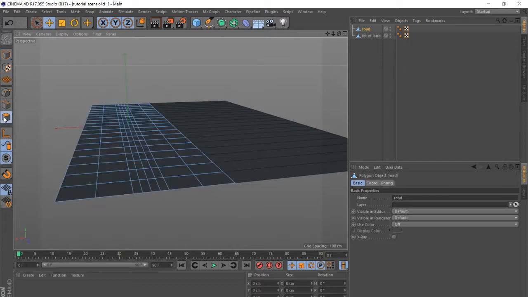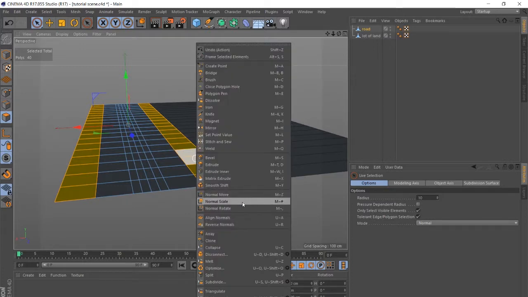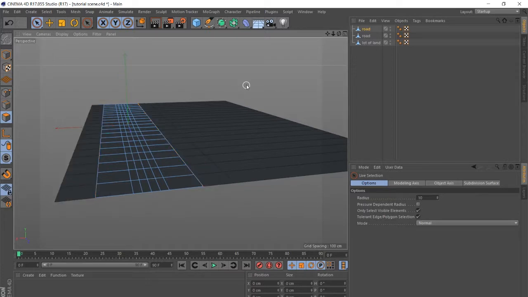So I'll go into polygon mode, select our live selection again, and drag over these polygons I was mentioning earlier that we were going to use for the sidewalk. I'm going to right click, split again, see it creates another duplicate, and without selecting or messing with anything, I'm just going to hit delete.